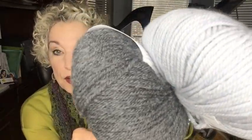I bought this thinking that it was going to be something I really liked. I like it okay, but I'm going to pair it with a dark charcoal of the same exact wool. It's just a different color. So I'm going to make a color block sweater using these two colors together and separate them with black.